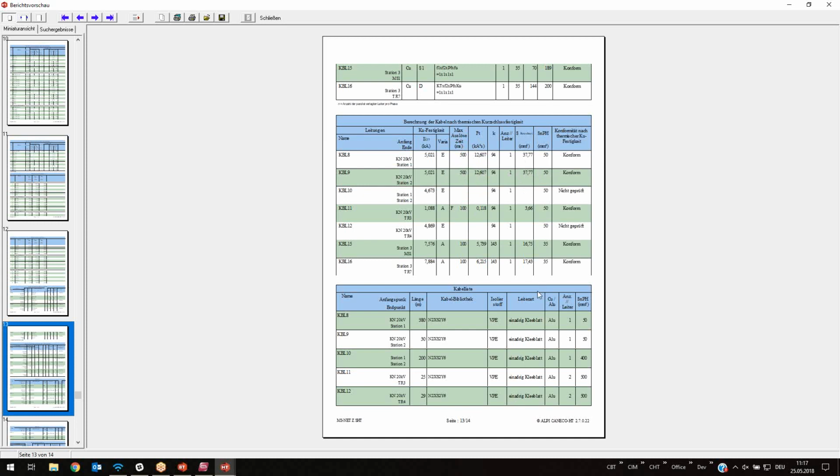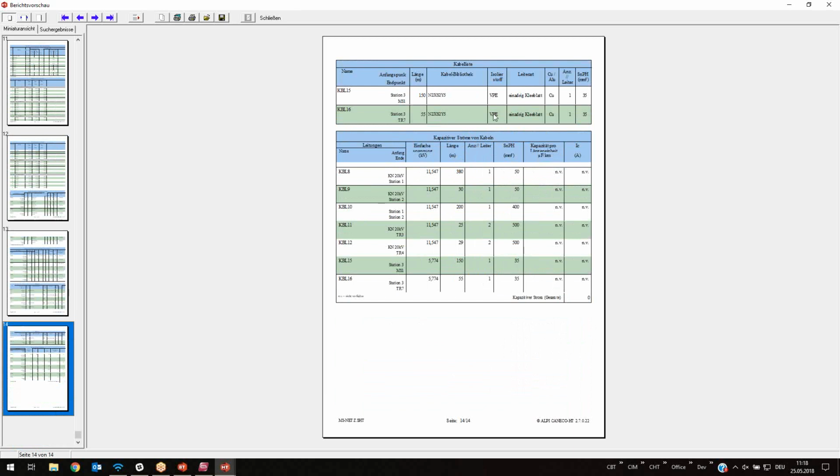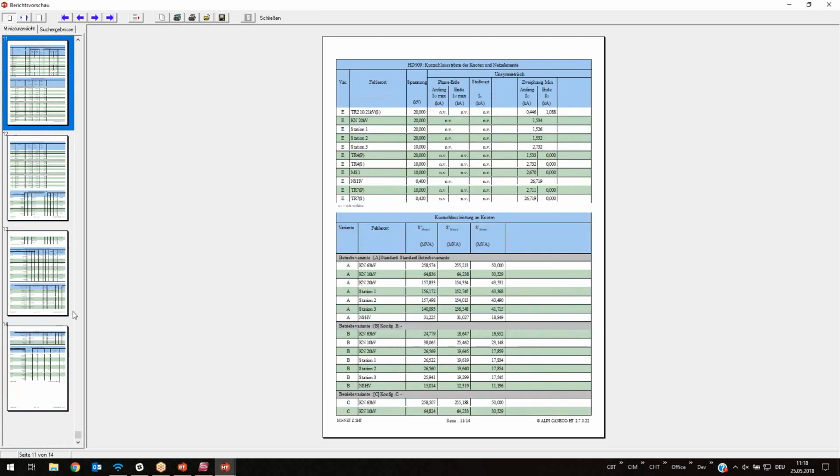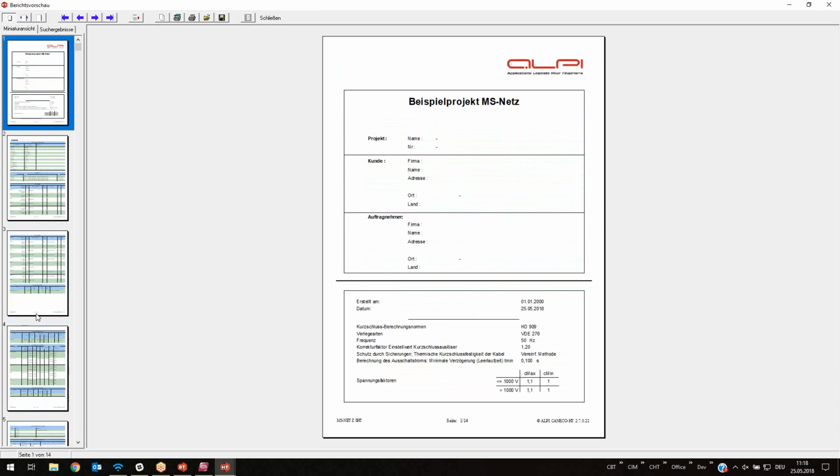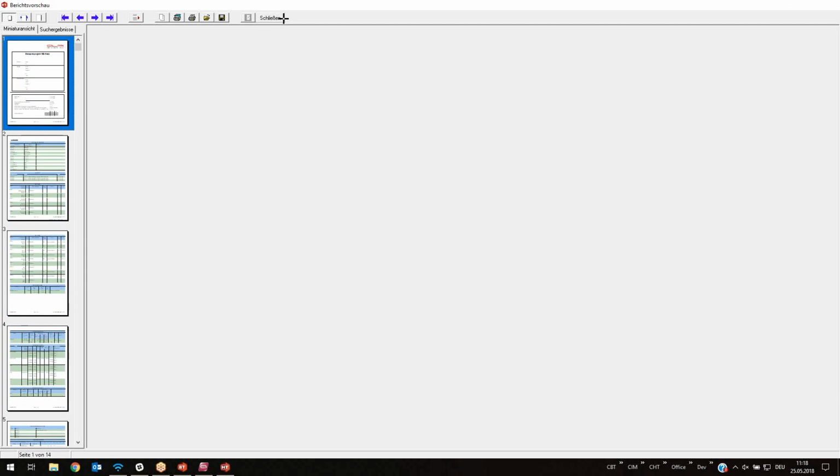Clear. Then we have here a cable list with the results. So cable 8, 50 square millimeters, cable 10, 400 square millimeters. Okay, and that's it. That's the calculation results of Caneco HT.